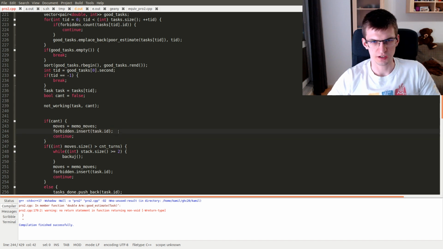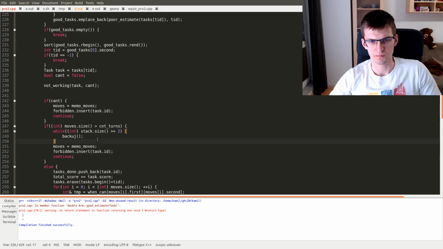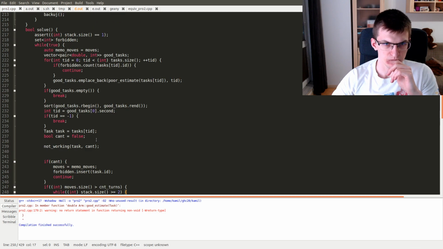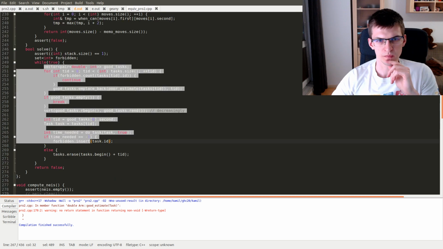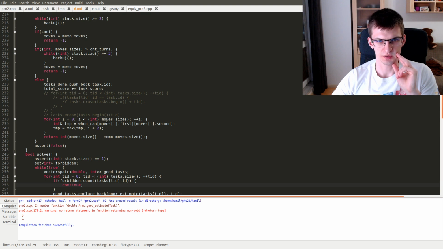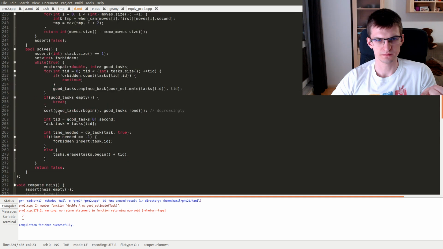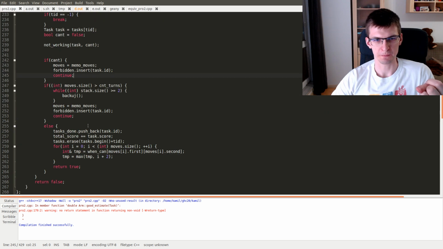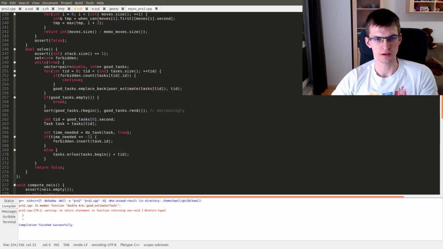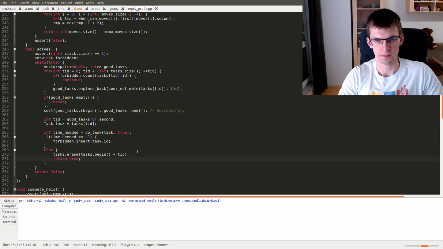Forbidden insert task.id. Did I have a check for the number of turns in this function, do task? Yes, I have that. Everything seems fine. Continue, continue, return true. Do I return true? Where do I return true here? That was an issue, wasn't it?